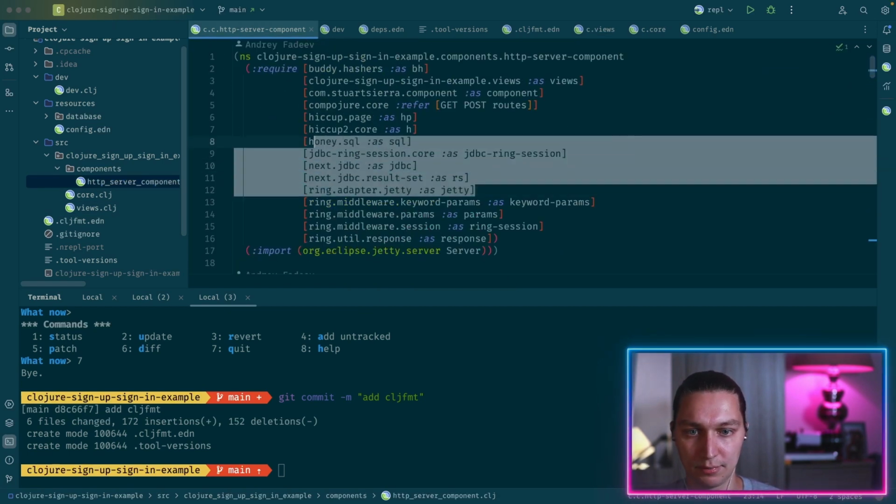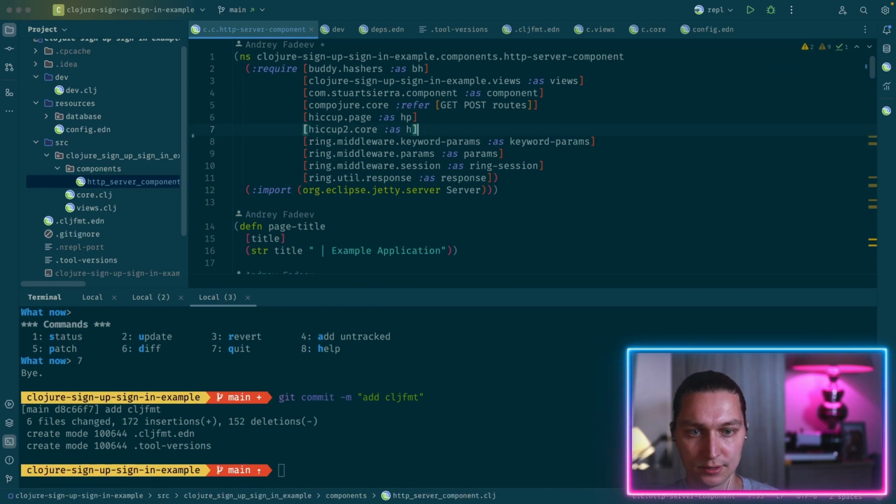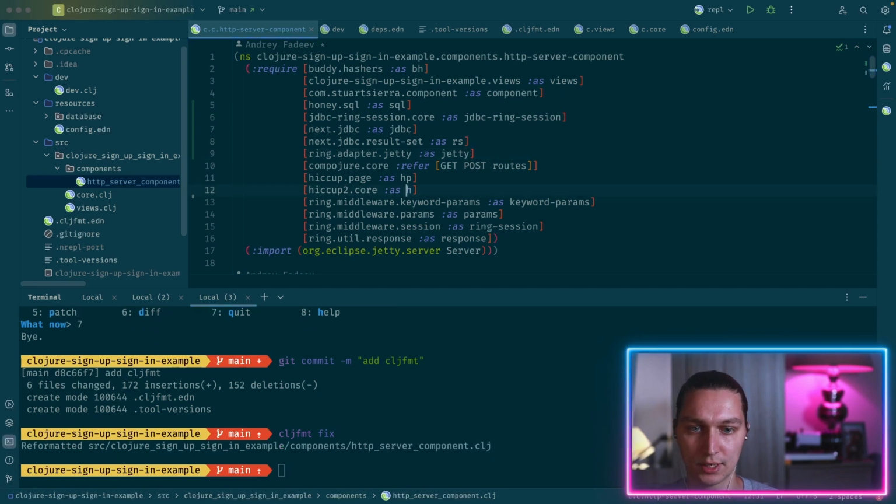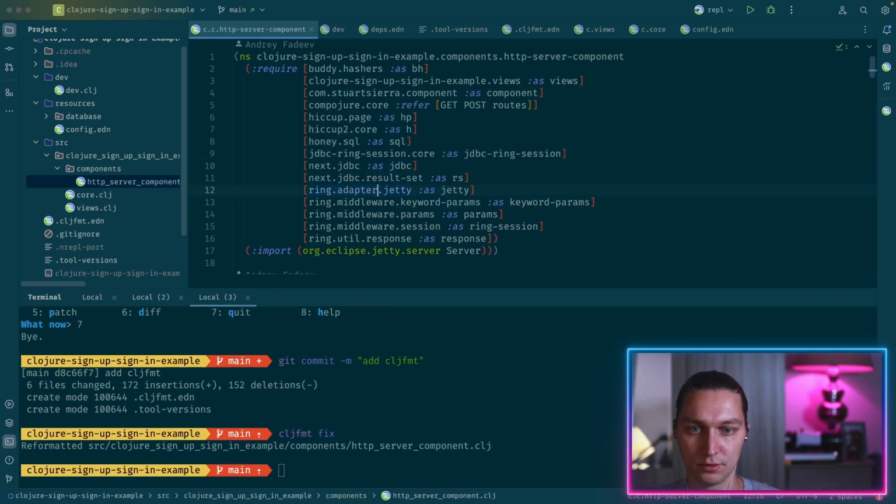If we, for example, get this block and put it somewhere here, so now we have unsorted namespaces, and if we run cljfmt fix once again, it goes back to a proper sorting here.